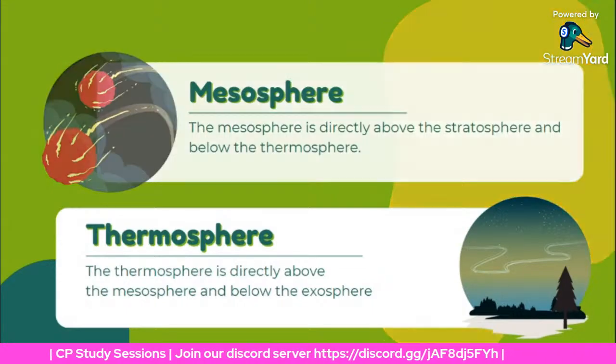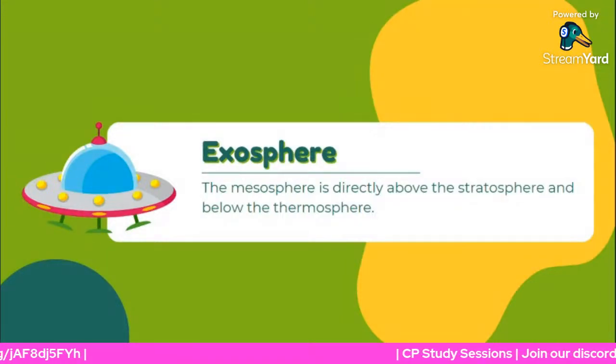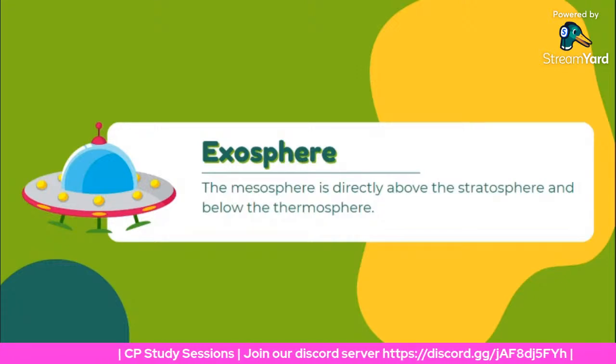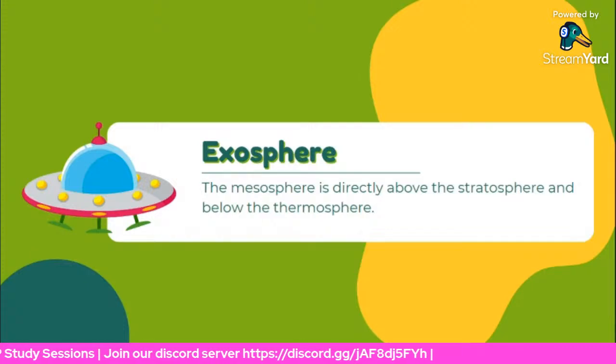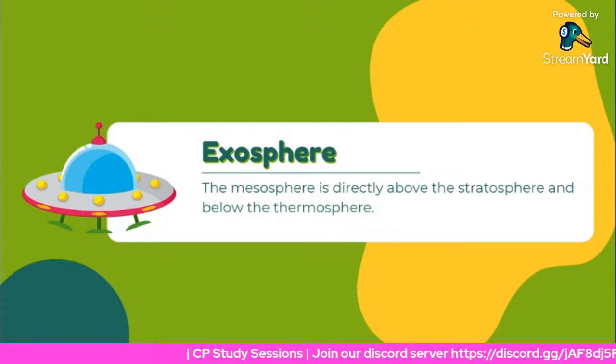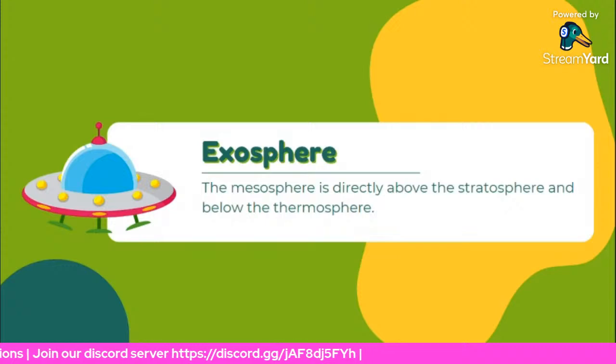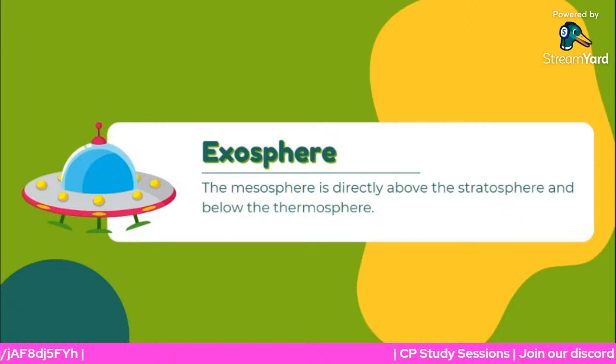Let's proceed to the last layer of the atmosphere, which is the exosphere, the uppermost region of Earth's atmosphere as it gradually fades into the vacuum of space. The air in the exosphere is extremely thin in many ways. It is almost the same as the airless void of outer space. The layer directly below the exosphere is the thermosphere. The boundary between the two is called the thermopause. The bottom of the exosphere is also referred to as the exobase. The altitude of the lower boundary of the exosphere varies.